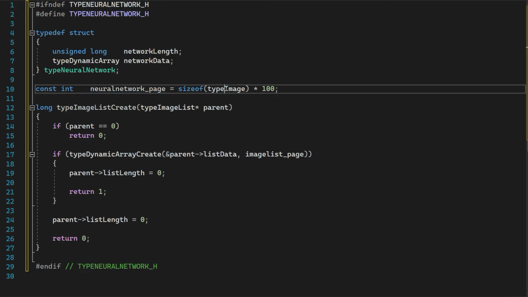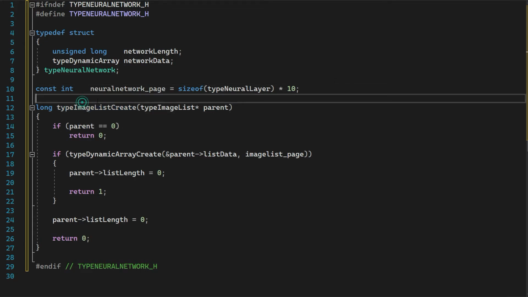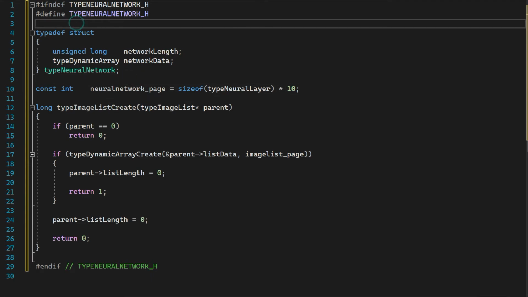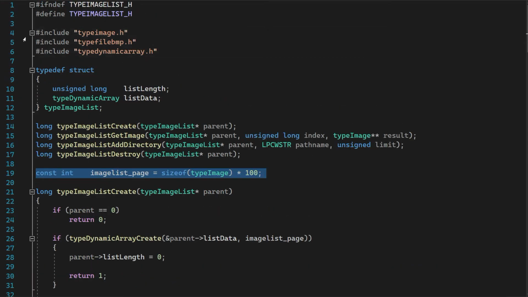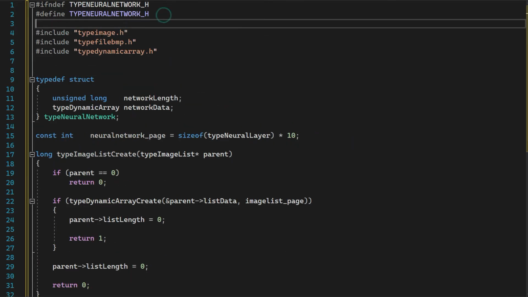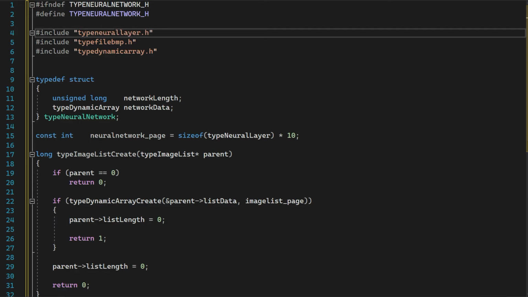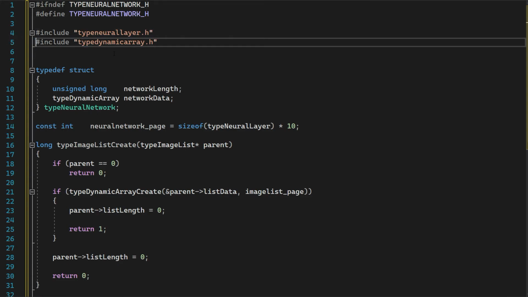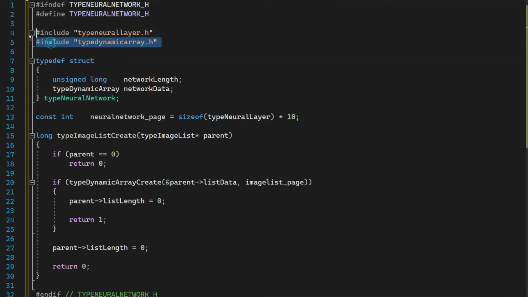The size of type neural layer times, I think 10 is enough, right? Times 10. 10 layers should be enough. Okay, we have to include a few things also. Type image. Why am I copying this? Type neural layer, and what else? Type dynamic array. Put them in order. Type neural layer, type dynamic array, save.